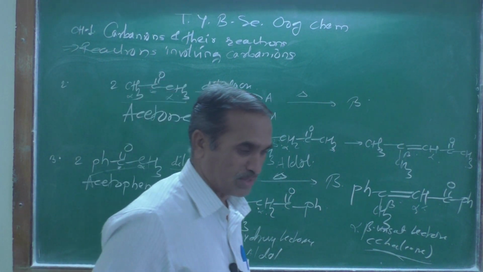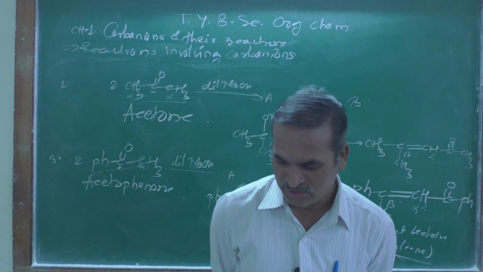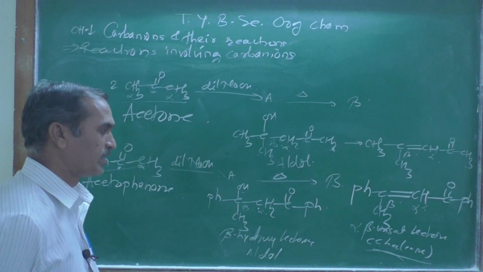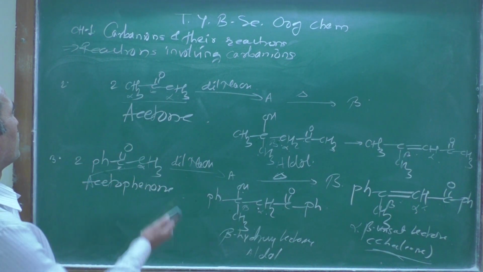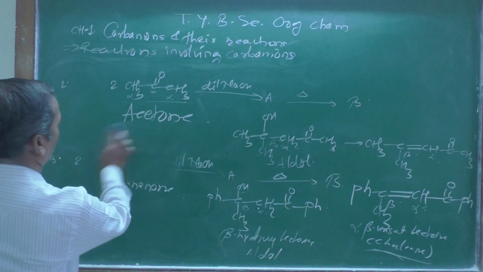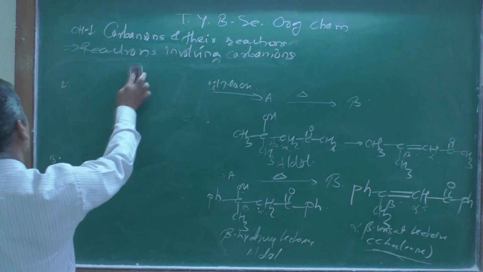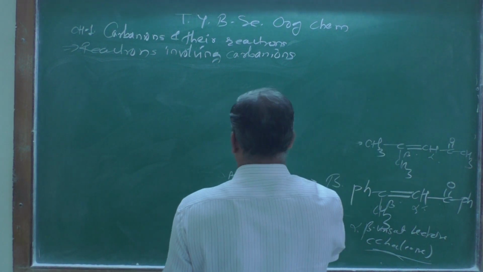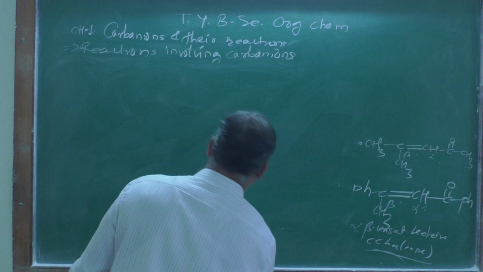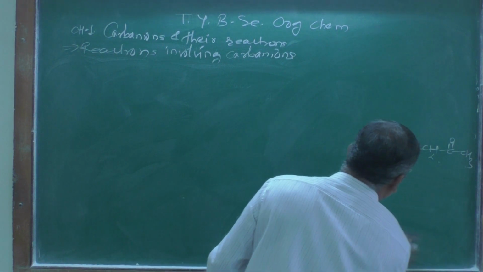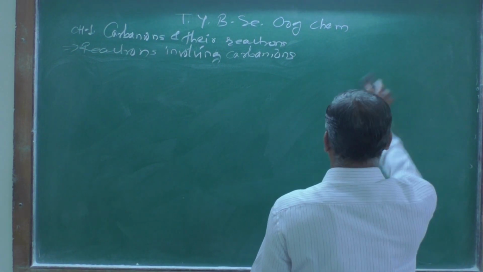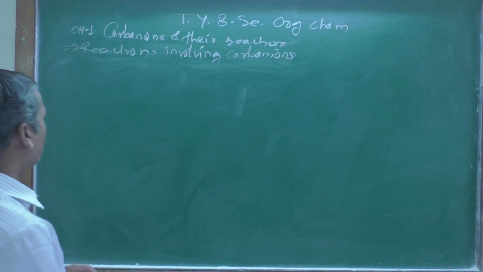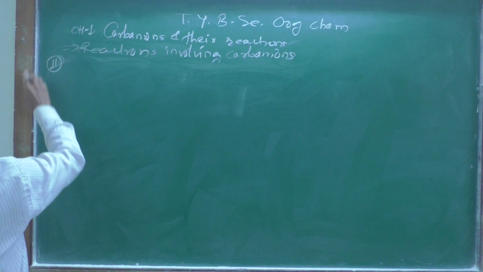These are some additional examples I have taken so that you can understand the simple aldol reaction perfectly and cleanly. Now let us move on to the next point. What we are going to discuss is the crossed aldol condensation reaction. The next reaction would be the crossed aldol condensation reaction.